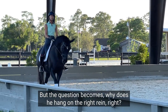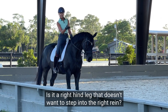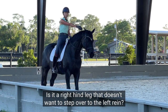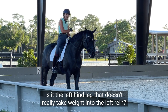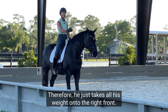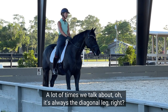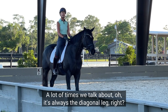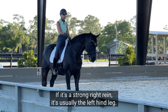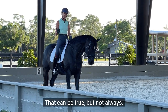The question becomes, why does he hang on the right rein? Is it a right hind leg that doesn't want to step into the right rein? Is it a right hind leg that doesn't want to step over to the left rein? Is it the left hind leg that doesn't really take weight into the left rein, therefore he just takes all his weight onto the right front? Is it the left hind leg causing that diagonal brace as well? A lot of times we talk about the diagonal leg — if it's a strong right rein, it's usually the left hind leg. That can be true, but not always.